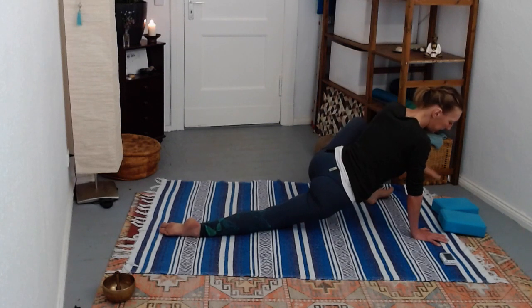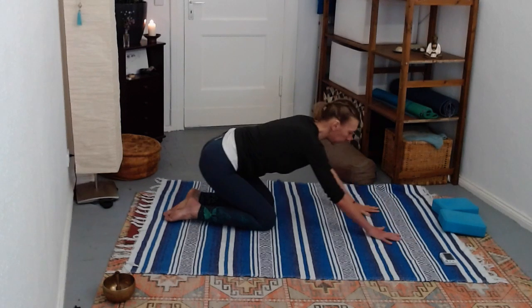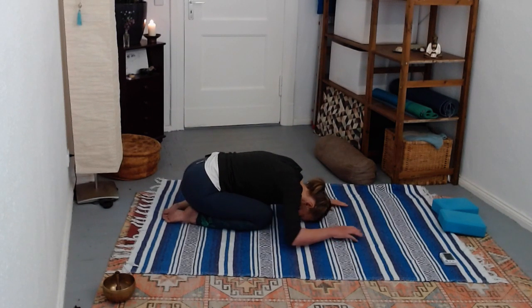Perfect, and then let's settle once more. Your choice of release. Take it into stillness, take it into small movement, take it towards downward facing dog. Let's give it a moment. Stay connected, keep feeling into the sensations, the felt sense. Notice it changing.